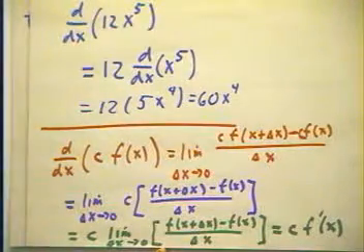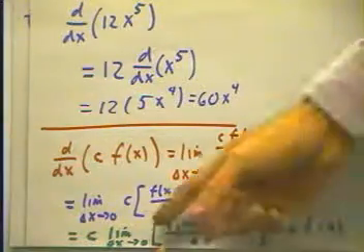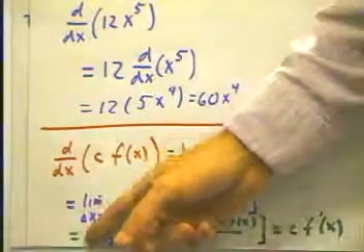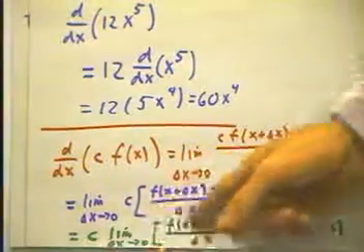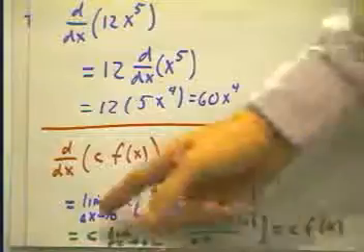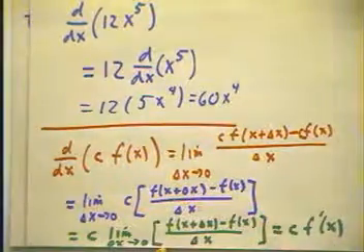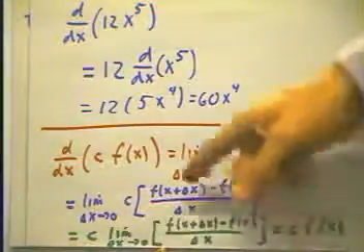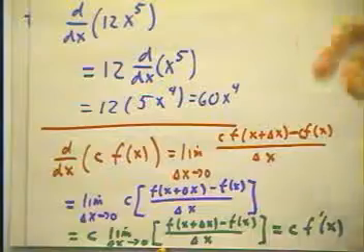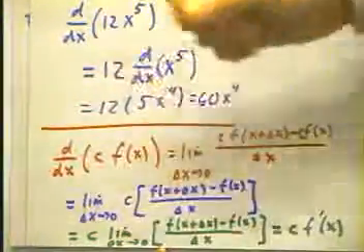But take my word for it for right now. Again, with a grain of salt. But take my word for it. This does work. So we can bring the c out in front of the limit, and then it's very straightforward, because what we have here, this limit, is just f prime of x, so we have c times f prime of x, which we write like this. And this proves that for any function for which we can take a derivative, for which this limit exists, we can bring the constant out in front of the derivative sign like we did here.